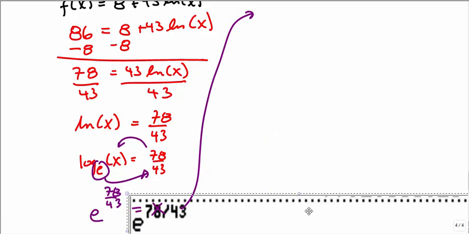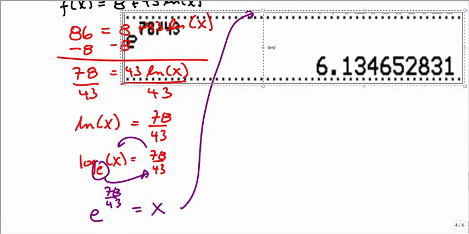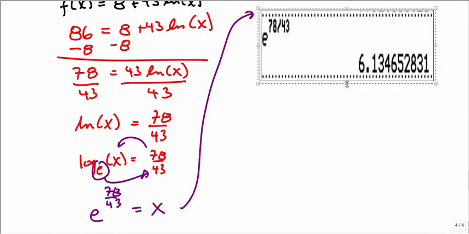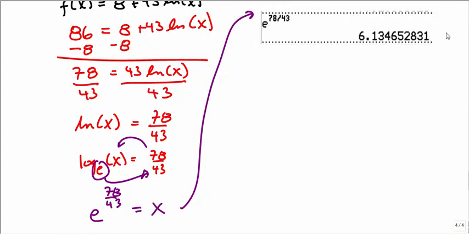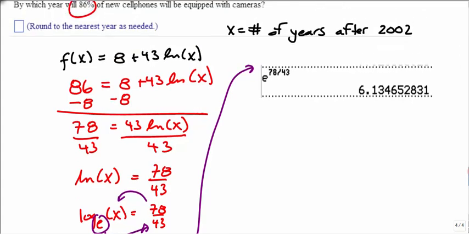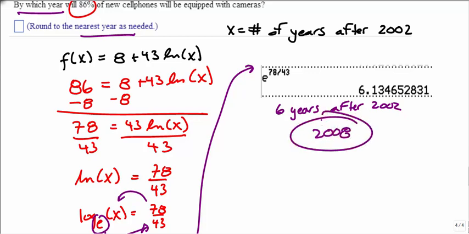Now remember, that's not going to be my answer. We need to look and see what the question is. Does the question say the number of years or in what year? So it says in the question, by which year? Round your answer to the nearest year. So this would be, rounded, 6 years after 2002. So I think that we'll be looking at 2008 here. Okay? Now you have to be careful. You don't want to do any intermediate rounding, because when you do intermediate rounding, you can kind of throw your answers off a little bit. So 2008 is when that's going to happen.